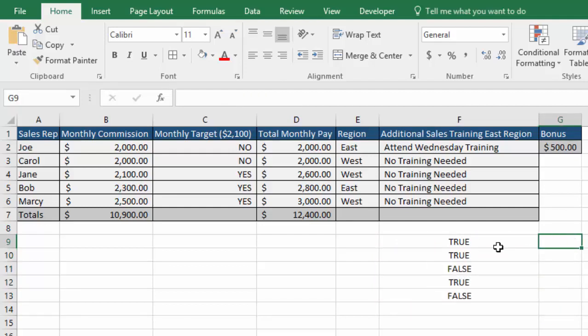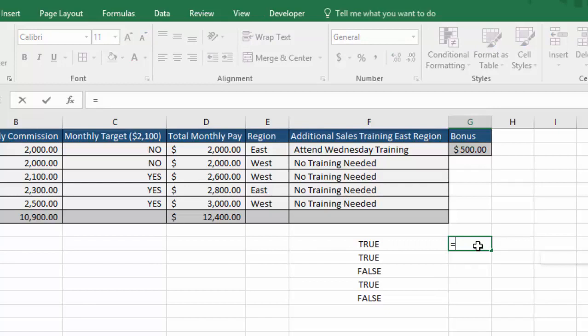And this is just to give you an example of how the OR function would return different values than the AND function. So the OR function will return a value of true if either of the criteria are correct. So you can see that it first brought back our 2 reps that have not hit their monthly targets and brought those back as true. But it also went to this rep who has met their monthly target, and because they're in the East region and that's one of our criteria, it also gave us a true.